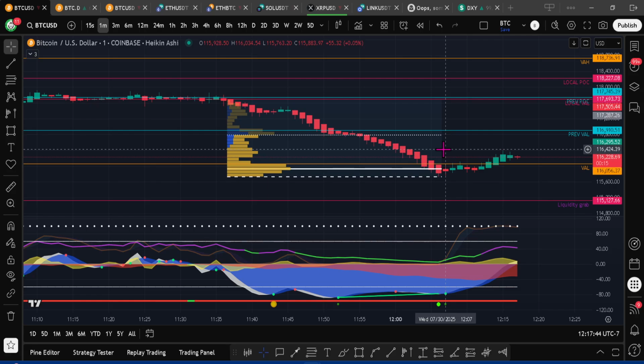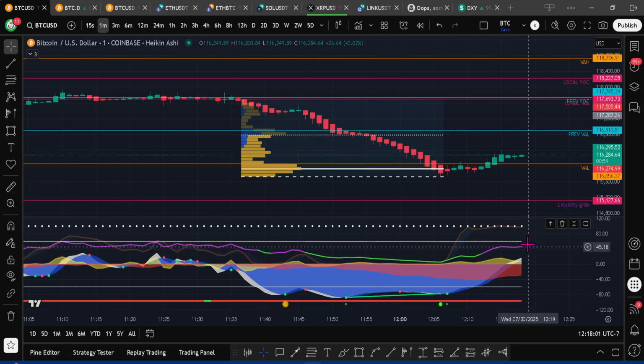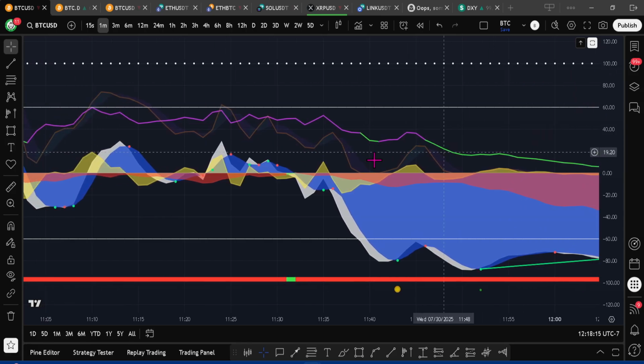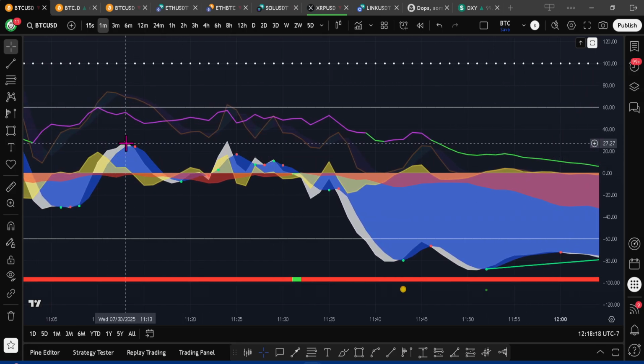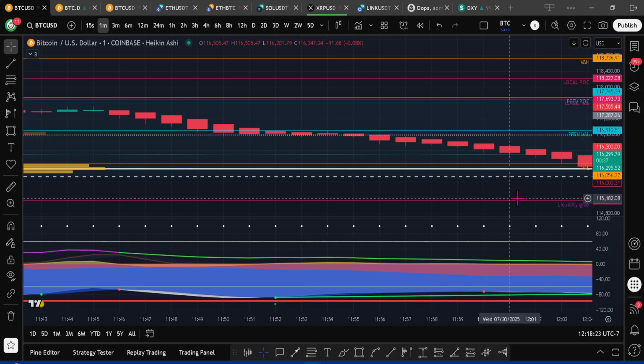So ultimately what we're looking for is a move up to the value area high here at 116,000, around 800 or so, depending on the exchange you're at. We also got the trend change here from green showing a downtrend to purple showing an uptrend, right? That's very important. And we also got the momentum wave breaking through the VWAP as well. And the white, you want to see the white busting open, and it's not until, as you can see, say over here, it's not until you start to see it trying to flip over into a red dot that you want to get out of this trade.